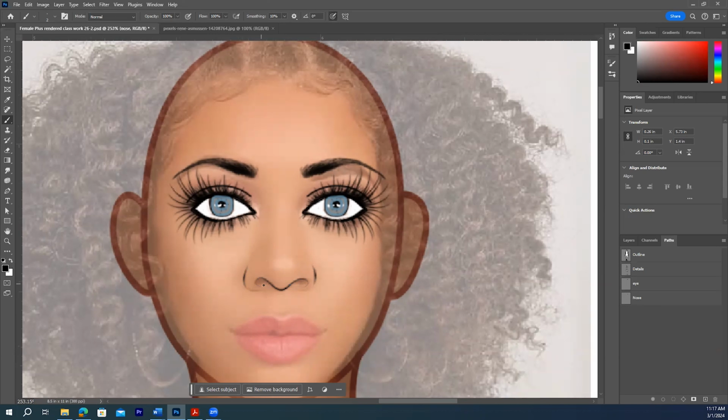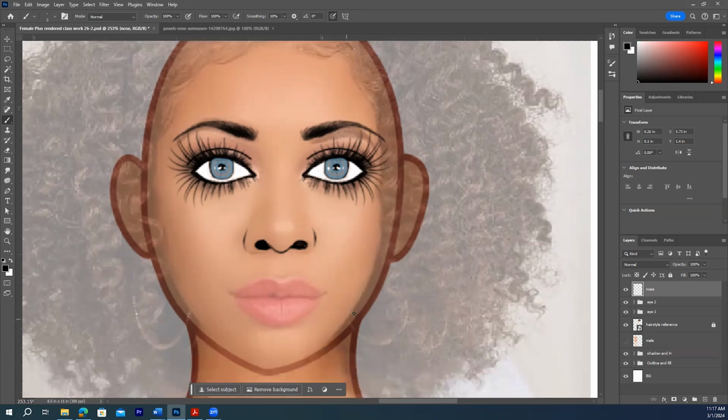Okay, and I can use my brush and I can fill this part. And it's not necessary you are doing everything in black. You can choose outline color also. So it's your choice, like you wanna in black color or you wanna in skin color.